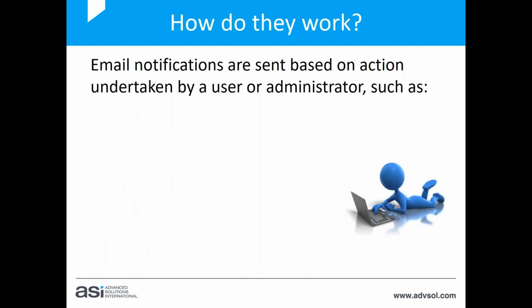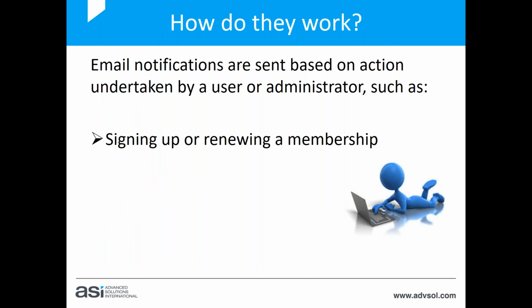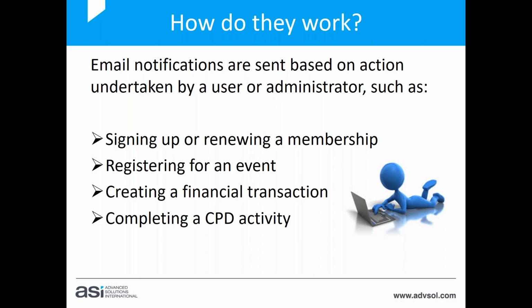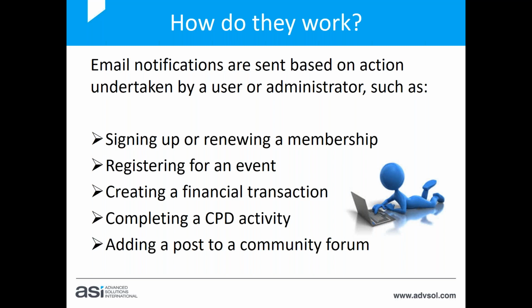So how do they work? Email notifications are sent based on an action undertaken by a user or an administrator. There are some examples here, such as signing up or renewing a membership, which will trigger an email to be sent. Registering for an event, creating a financial transaction, completing a CPD activity, or adding a post to a community forum. Okay, so that's just some really small examples. There's a whole lot more that you can do with your email notifications as well.